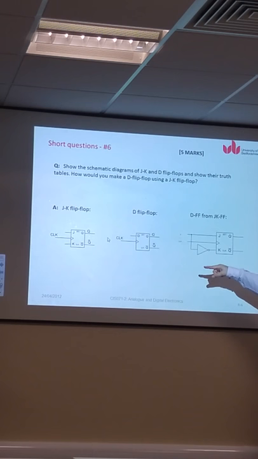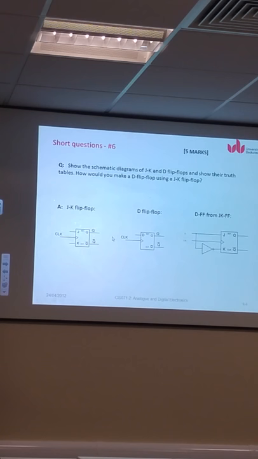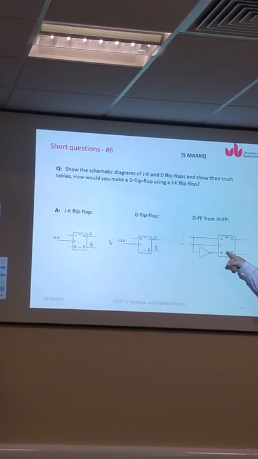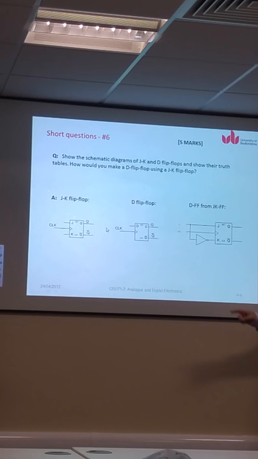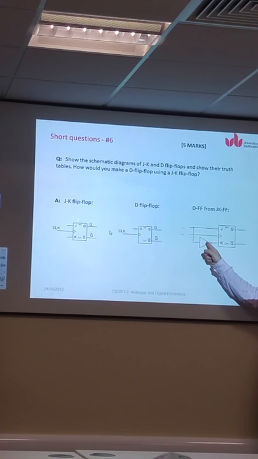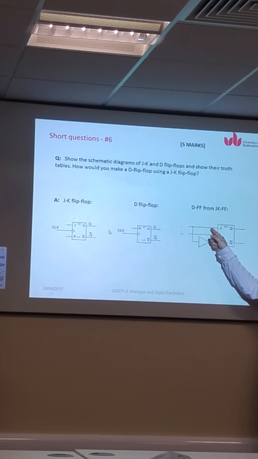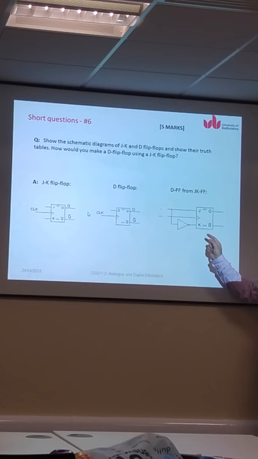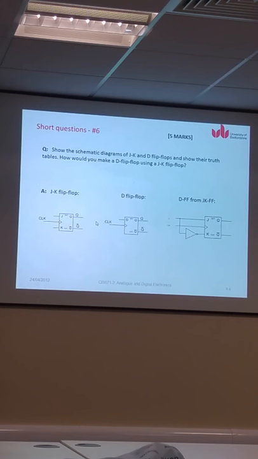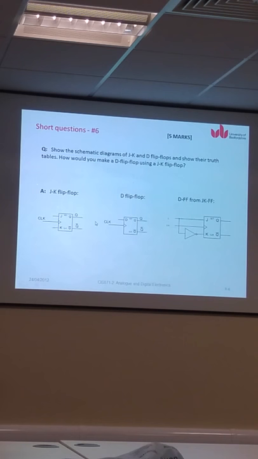But how can we make a D flip-flop from a J, K flip-flop? Okay. I think there was such a solution in the lecture notes. If not, you make it through tables, and then you actually combine these. There is actually such a solution. So the aim is to invert the K input to prevent that... actually, to ensure that whatever is coming to D, it will be set or reset mode. It's never toggled. It's never retained the state. It's always set or reset.